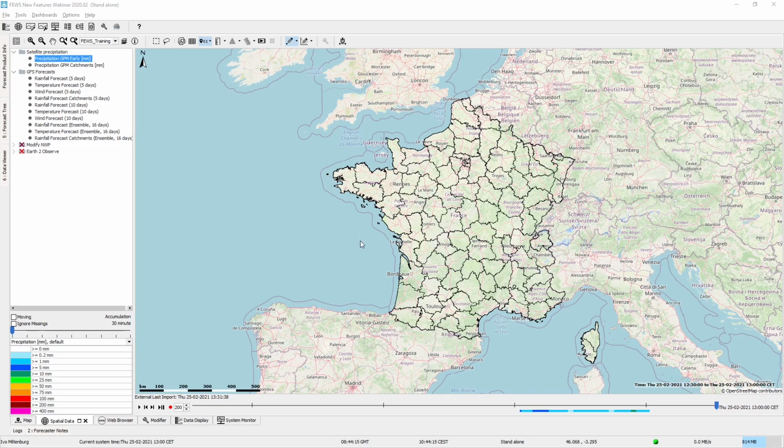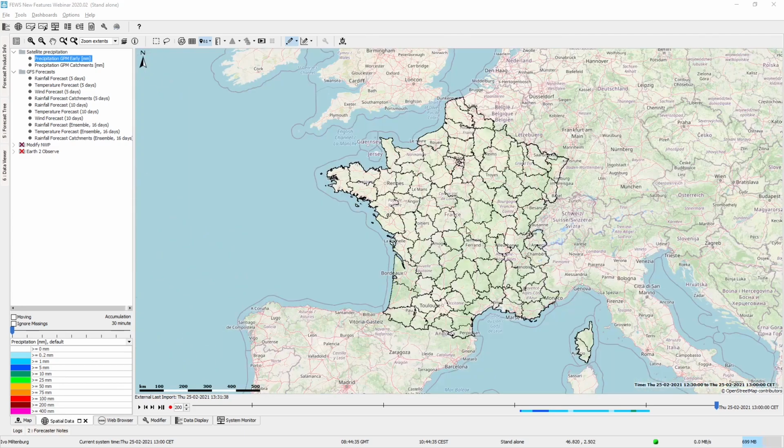Here we are in a standalone application, in this case a training application in France, and we're in the spatial display. This display has several tools available to you in the toolbar, and you have your general functionality of zooming in, zooming out with your mouse, and some finer control here in the time slider. In this case, I've selected a precipitation product, and we can see in the display the scene playing out. You have your basic functionalities like a predefined zoom extent, zooming, panning, and all that stuff.